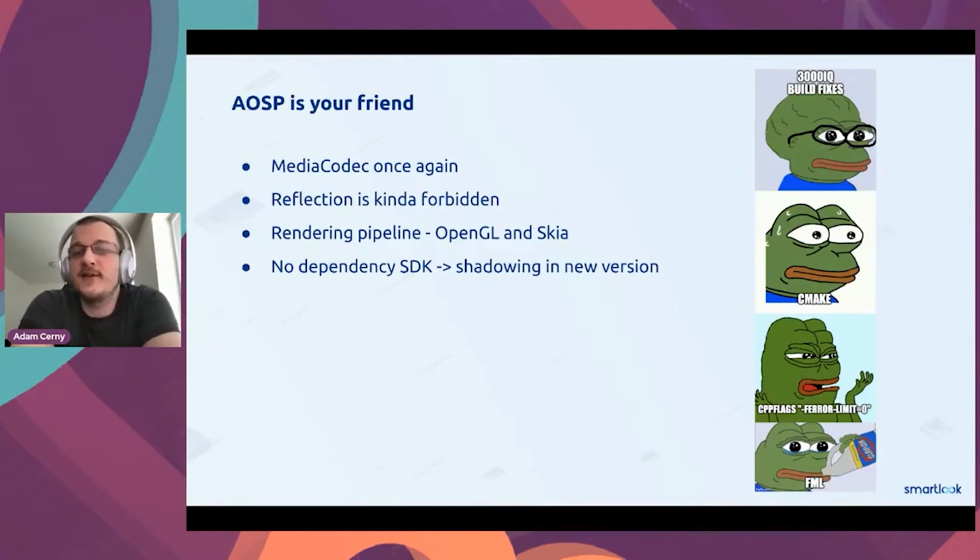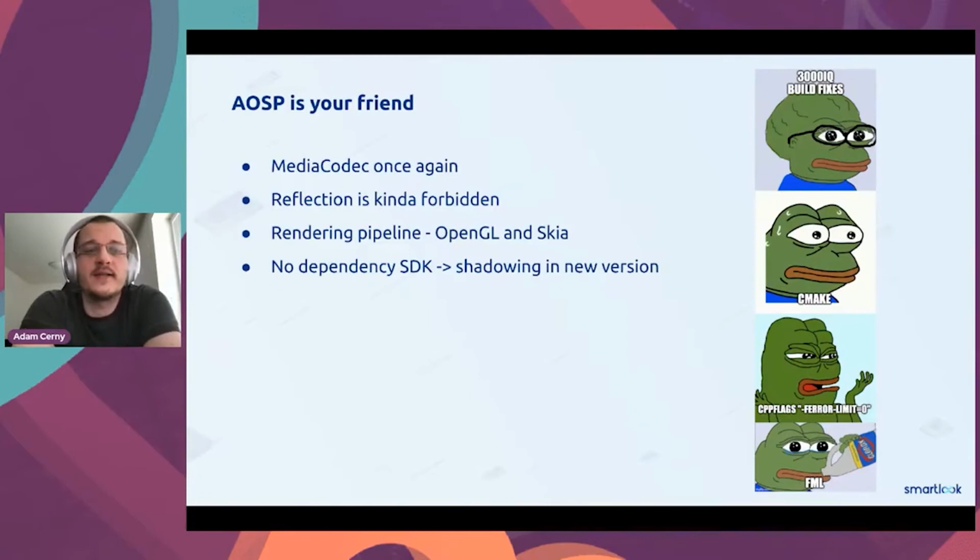On the right side, you see one meme. That's because of the rendering pipeline. Thanks to AOSP, you can at least somehow understand how the rendering pipeline is working on Android, how it works with OpenGL, how it works with Skia. So that's also very helpful, and I would recommend everybody to open AOSP for some time.